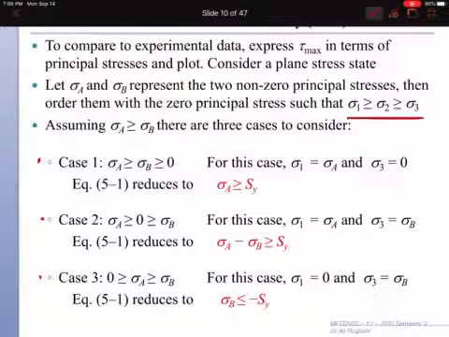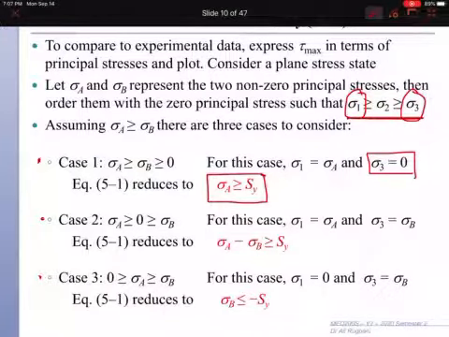So for example, if you get two positive values, let's say sigma 1 was 150 positive and sigma 2 was 250 positive also. As I said, you always have a third stress that is 0. So now you have three stresses: 150, 250, and 0. Do this arrangement. The largest one is 250, then 150, and the third stress is 0. So sigma 1 will get the 250 value, sigma 2 is 150, and sigma 3 is 0. We only use sigma 1 and sigma 3. So for this case, when you have two positive values, sigma 3 is 0, and your formula will be reduced to this formula. And of course, you can add a factor of safety.